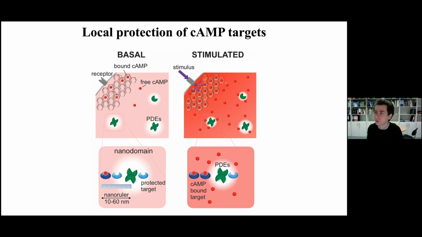However, as soon as you have a stimulus, and the stimulus could be different depending on which receptor you're stimulating, then the cell is flooded. And so some of these depletion regions will be flooded, meaning your targets, depending also on the distance from the phosphodiesterases, will be bound by the cyclic AMP, whereas other targets, which are a little bit closer to the phosphodiesterases, could still be protected, being in this depletion area. And this sets the stage for basically a very spatially localized, on the nanometer scale, compartmentalization of the cyclic AMP signaling. And this was new.